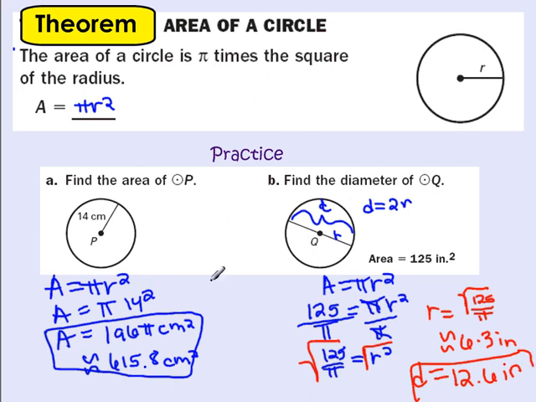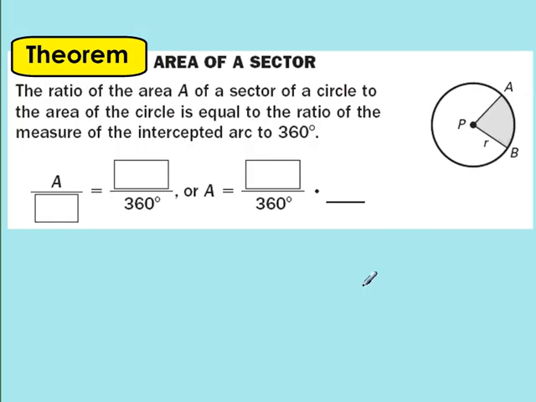Now that we are familiar with the area of a circle, we can start taking a look at what it takes to find the area of a sector. Just like our formula for the arc length of a circle, you're going to find the area of a sector formula to be somewhat similar. So the area of our sector is a portion of the entire area of our circle, which we can write as pi r squared. And the sector is defined by the degrees that you have for this angle that's formed by the two radii that cut it off.